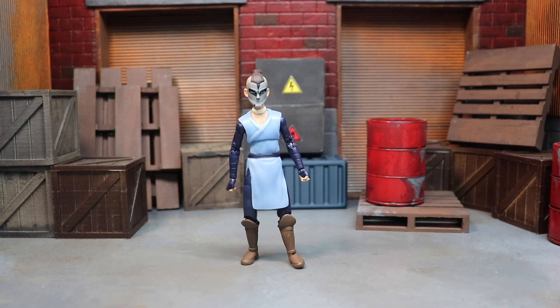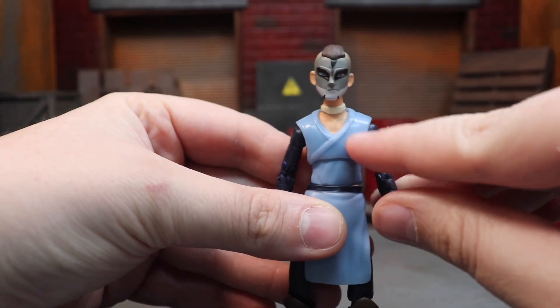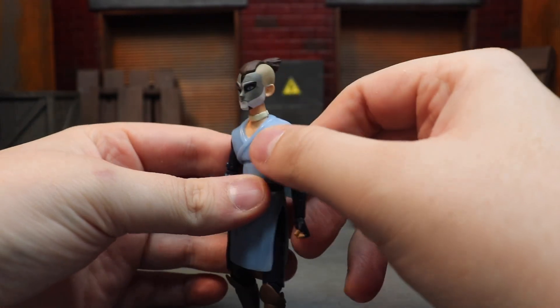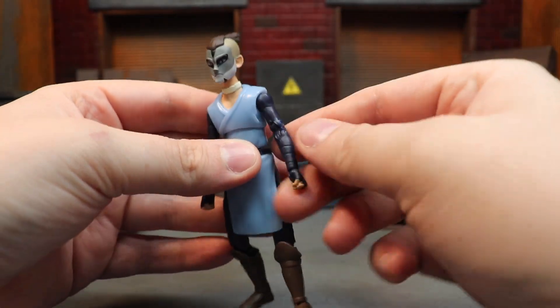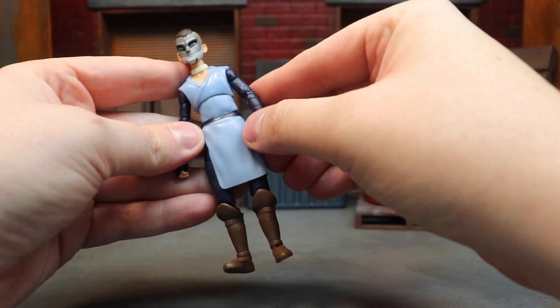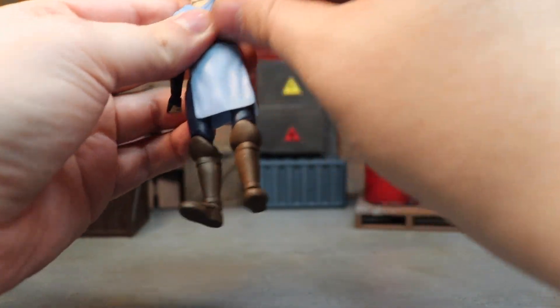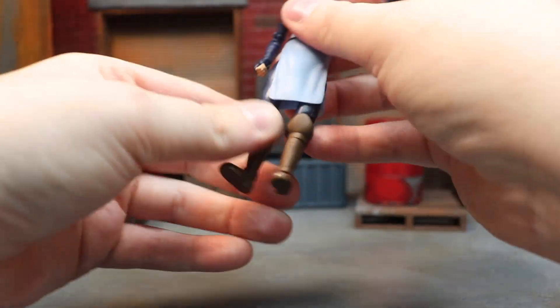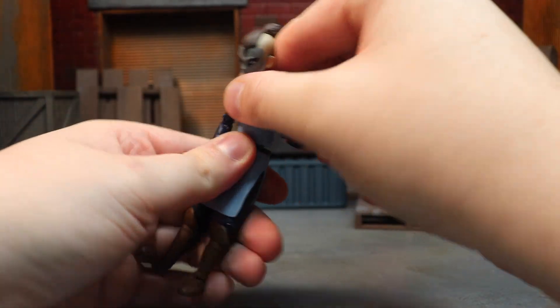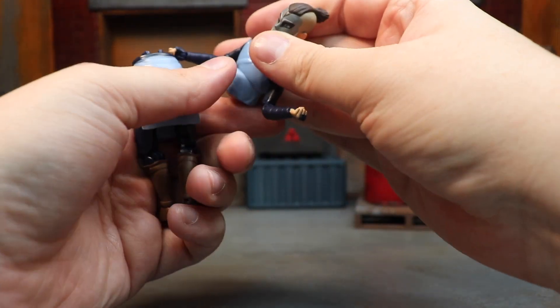I hate how small this line is. I got it to be a completist, but it feels like it's lacking paint — the figure doesn't really match up with what we see on the package. This strap here should be a brown color, and there should be like feathers hanging off over the shoulder. It's very bland — if you take away the paint details, it's just two colors with no detail at all. The range of motion is pretty good even though I thought I was about to pop the arm off. I would want a little more out of the legs.